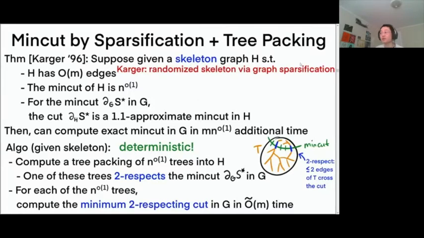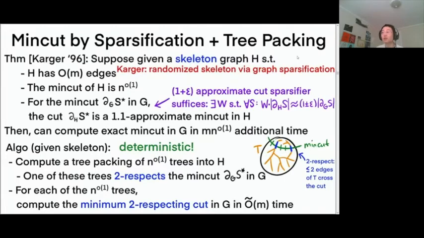And he does it via graph sparsification. In particular, he computes something even stronger: essentially a 1 plus epsilon approximate cut sparsifier, which turns out to suffice for this third condition. Here we define a cut sparsifier to be such that there exists some scaling factor W, so imagine that every edge in the cut sparsifier is weighted by W, such that for any cut, for any set S, the vertex partition, the size of the cut in H times the scaling factor W is roughly, up to 1 plus epsilon, the cut in G. In particular, this preserves all cuts in the graph, whereas here we only need that the min cut is roughly preserved. And that's a stronger property.